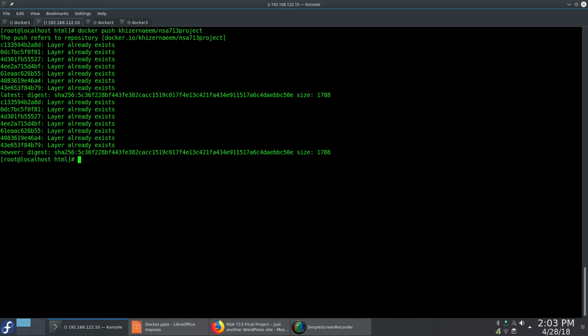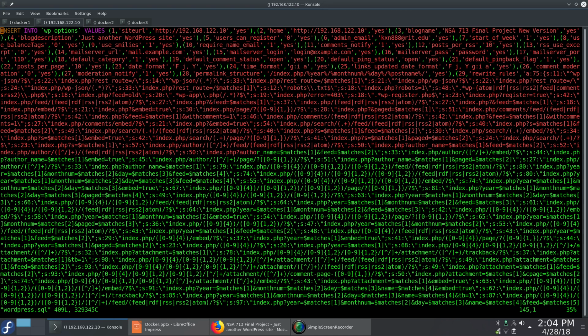So what we're going to do now is make a modification to our application, just to demonstrate how we can deploy new changes or a new revision of our application. I'm simply going to open the SQL dump that we created and change the title of our front web application.